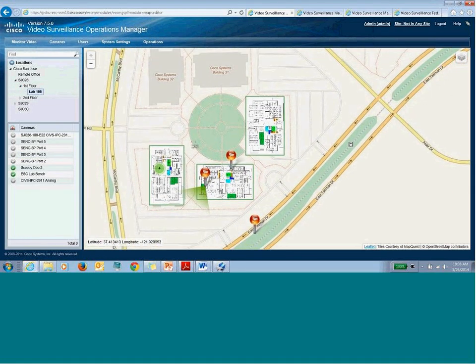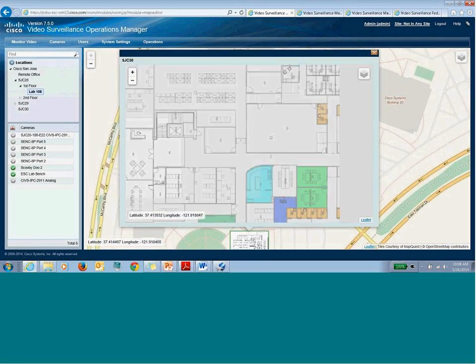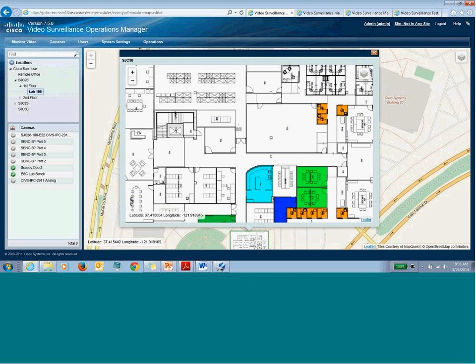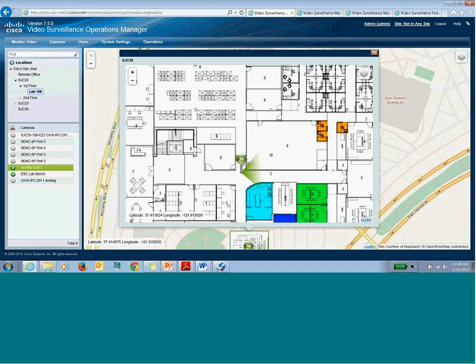Cameras, so I can move my map around, and clicking on layer, I can get to the floors. So I could choose either floor. I'm going to just move this camera and add it onto this floor. That bar turns pink while I'm doing that. So it's added. If everything is well, it will show up as green. I can click on it and adjust the orientation of the camera, so the way the camera is looking, I can just set that over there.